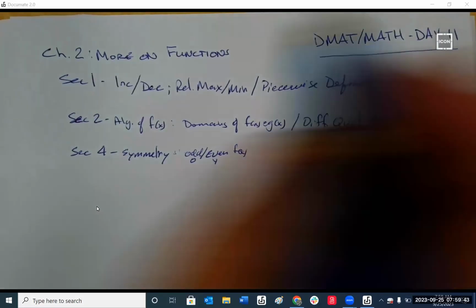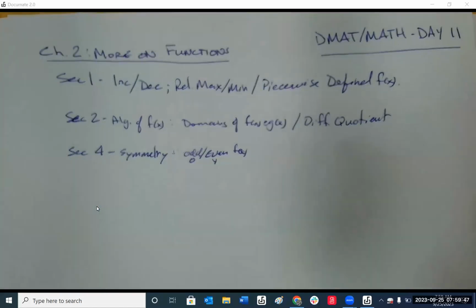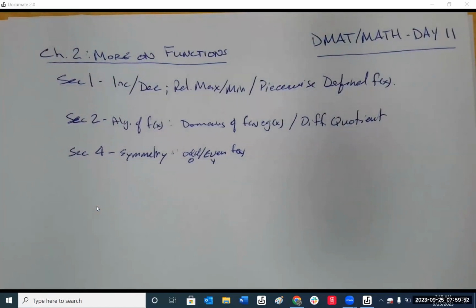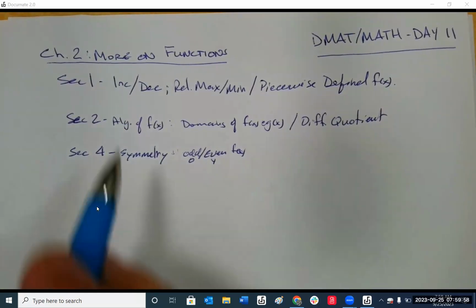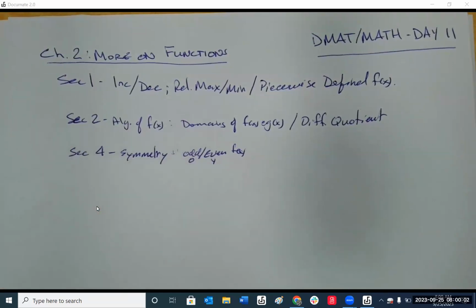Oh, yes, hello, everybody. Yeah, I said chapter 2 is going to be pretty short and sweet. It's only got 4 sections in it. Section 3 will be done at the beginning of chapter 5 when we start dealing with compound functions. All right, so we're going to do sections 1, 2 definitely today, and sections 4 and 5.